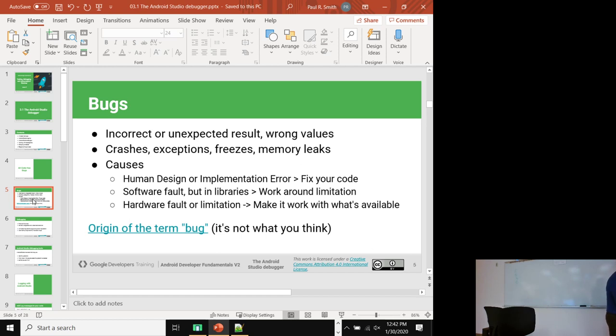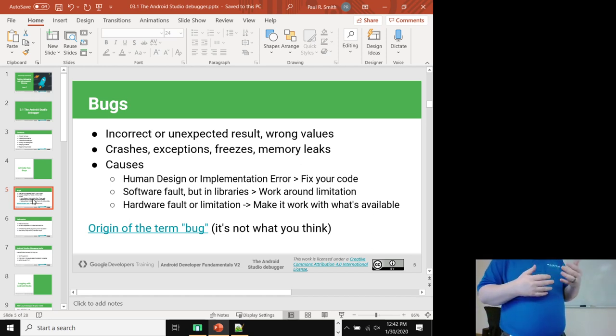Okay. Causes. There can be a lot of different causes for bugs and for errors. Sometimes they're caused by our human mistakes, the way we design the application or the way we implement it, right? It can actually be both of those things. It can be how we write the code. It can be how we write the requirements, right? Does that make sense? The bug can be what we've asked you to build, or how we've decided to fix this problem is entirely flawed, okay?